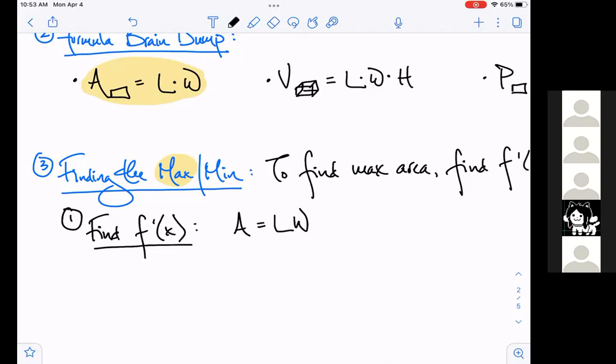F prime A. Say that again? F prime of A. No, it would not be f prime of A. That would be saying that A is an x value. That's how I actually was thinking in my head. Okay, so an A prime, sure, we could have A prime. Okay. How would we find the derivative of the right-hand side?